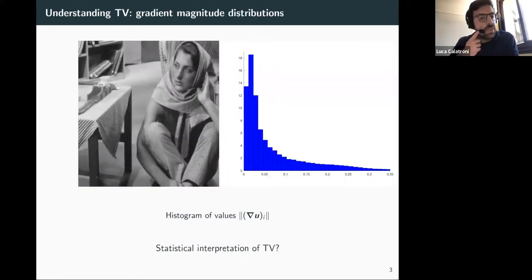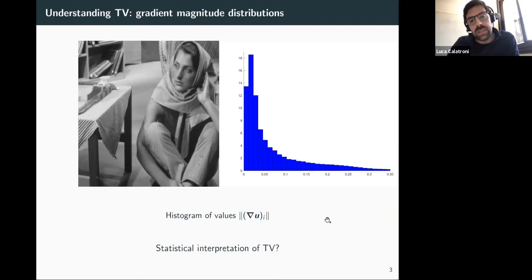Okay, now I would like to start with a very simple example connecting the analytical expression of TV that I just showed you with the statistical world, let's say. To do so, I decided to use this very common image that most of you have probably used in your experiments to validate your algorithms, which is the Barbara image. Why is that interesting? Because it is quite heterogeneous in terms of image content. There are many homogeneous areas, and there are also some texture regions characterized by different properties and different geometries.